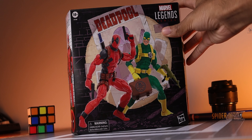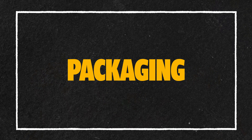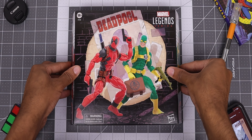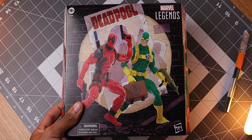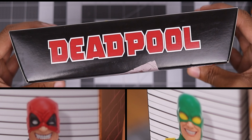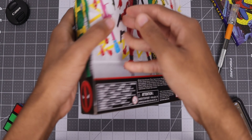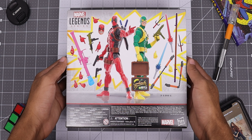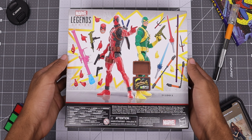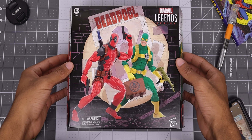These knuckleheads have been sealed in their cardboard prison since they arrived in September, so it's about time I free them. Can we just take a moment to admire this stunning box art? The front features both characters in a spotlight of a dark alley, and this massive wanted poster featuring the merc himself. On the sides, you'll find Deadpool and Bob taking their mug shots, a Deadpool logo at the top, and the flip side shows off the duo plus all of the accessories we'll get inside.